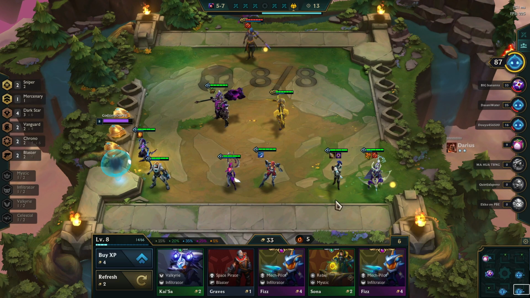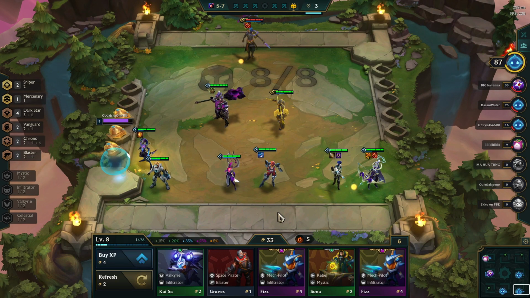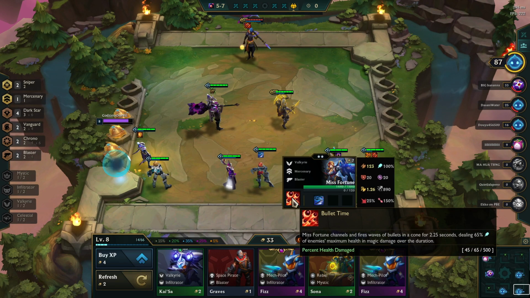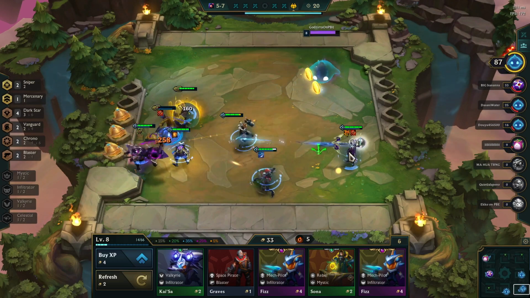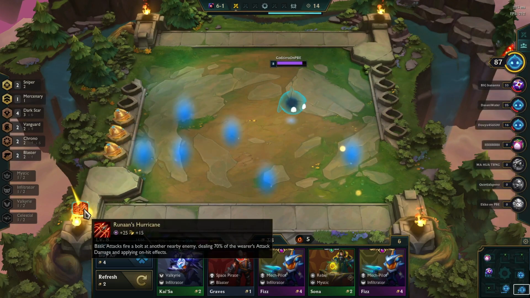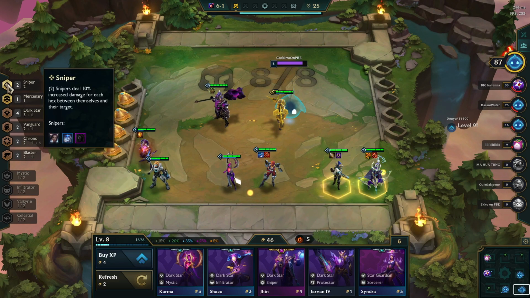Runaan's Hurricane. Up speed by 15. We could put it on the Miss Fortune. We could also put it on the Ezreal. Ideally, I want to put as much attack speed on Miss Fortune as possible, so I think we put the Hurricane on Miss Fortune. Future hurts, doesn't it? Yeah, let's do it.